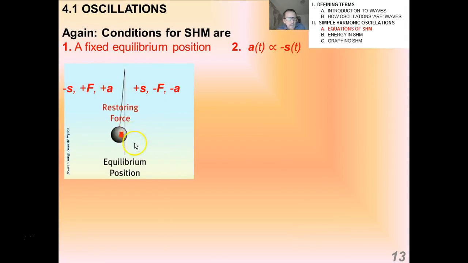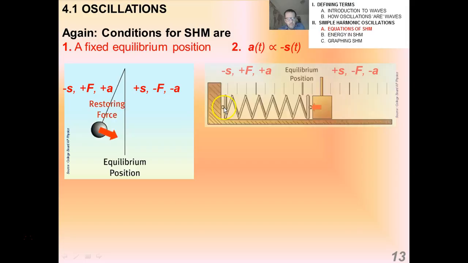In the simple case of a pendulum, let me show you what's happening here, okay? On the right-hand side, we have positive displacement, right? On the negative side, we have negative displacement. So just imagine your Cartesian coordinate system. The red arrow here shows you the restoring force. The restoring force is constantly changing. Where is the restoring force a maximum? On the edges when its velocity is 0. Because of Newton's second law, F equals ma, this means that acceleration is also at a maximum at the ends, and it's at a minimum when it goes through the middle when its velocity is at a maximum, okay? So make sure that you note the positive and negative denotations of these vectors up above.